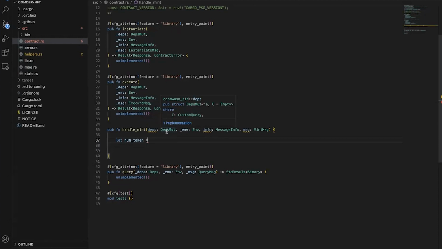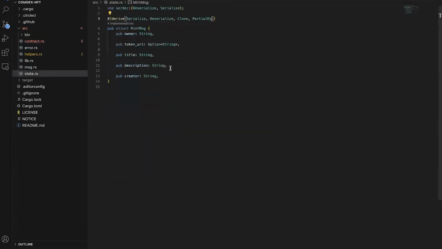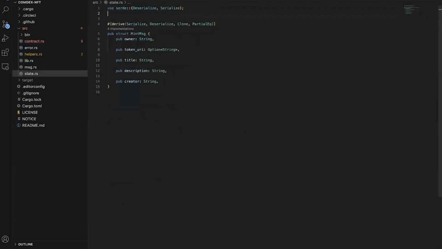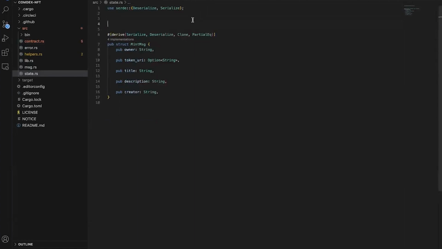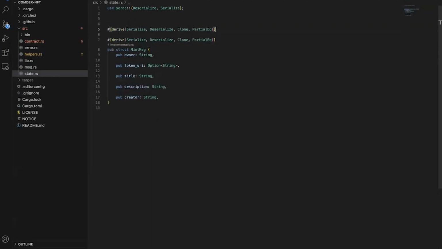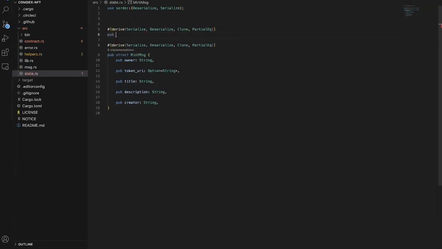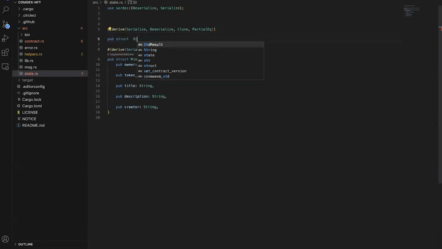Hence, we have to go to state again, to have a broader picture of the number of NFTs that have already been minted, right? So for that purpose, I'll just copy this. Amazing. Pop struct state.